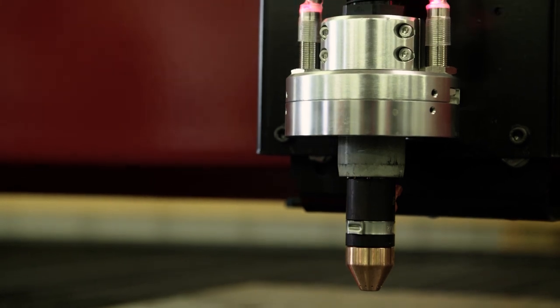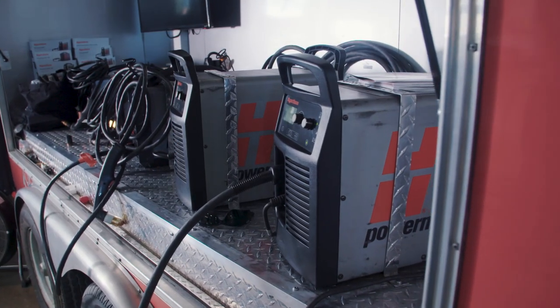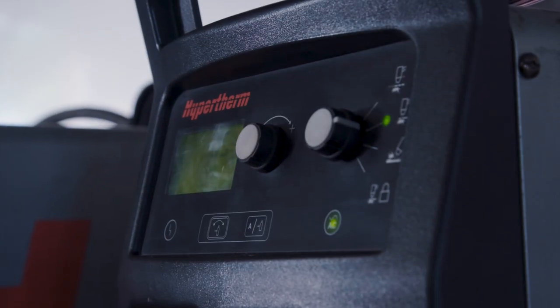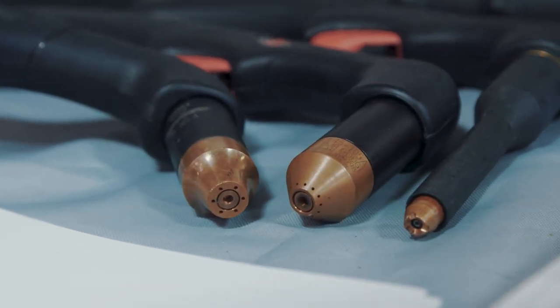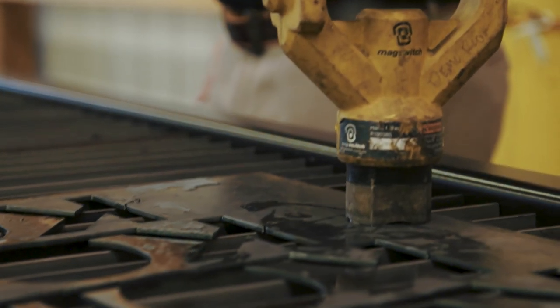Jim, maybe you'd like to tell us a little bit more about the Hypertherm PowerMax series. So this machine you're typically going to use an air plasma on it. There are actually seven different PowerMax models, but five of them are the ones we recommend for CNC operation: the 45 XP, the 65, the 85, the 105, and then a 125. For small shops with only single phase power, you can go up to the 85 amp unit, which can pierce three quarter inch and cut thin material just as well as lower powered units. If all you're doing is thin sheet metal, the 45 XP may be all you need — every Hypertherm unit is going to cut thin gauge material essentially the same.